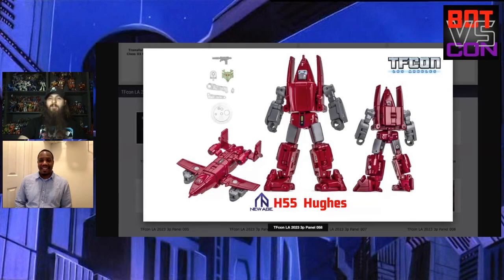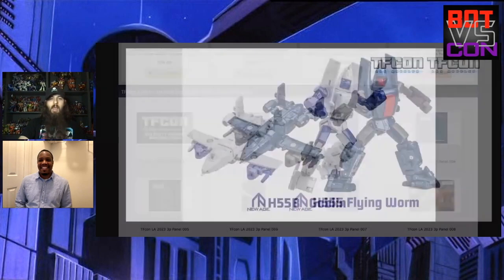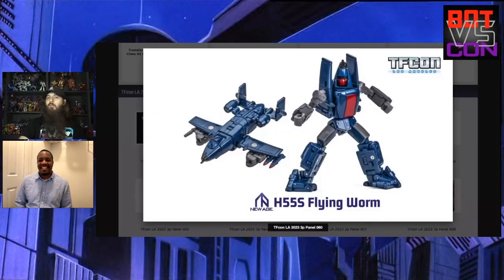I agree. Here is Bad Boy, I believe. Yeah, Bad Boy. And Rattler. So these all look really nice. They look like they transform really cool. But they're just too small.